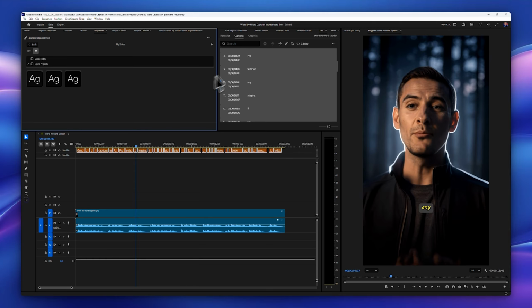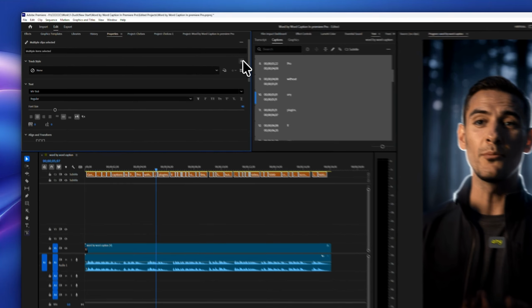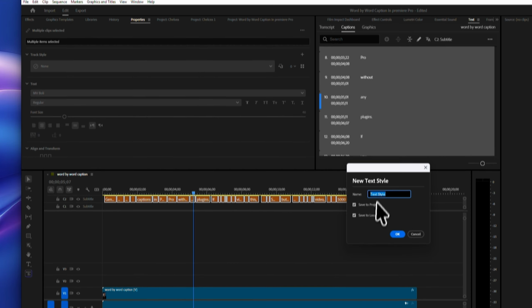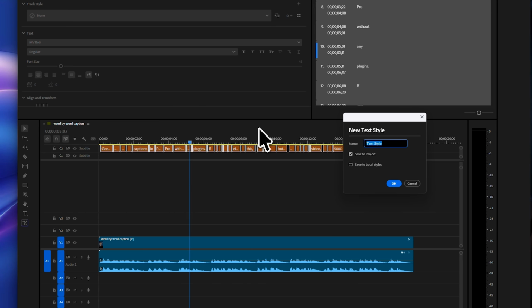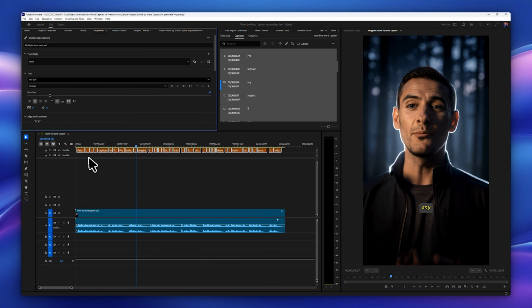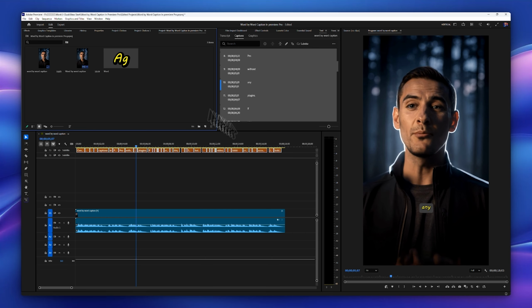Let me show you what that does. Save to project, text style, word, hit OK. So you can see it is here, but it is also here.